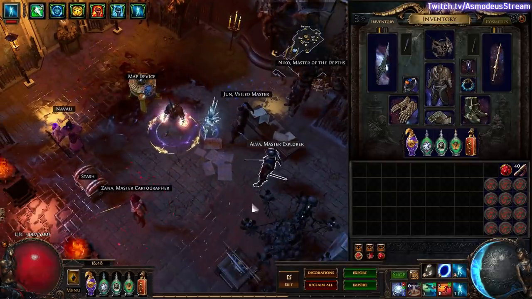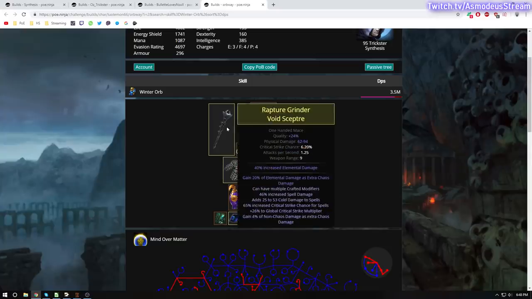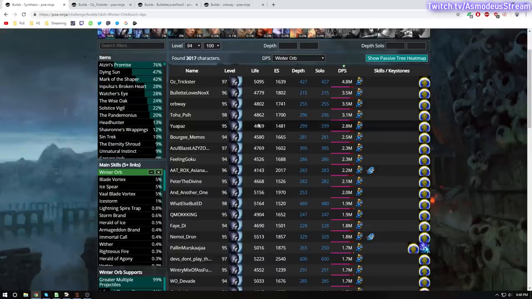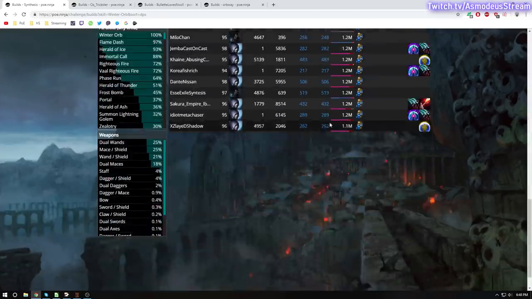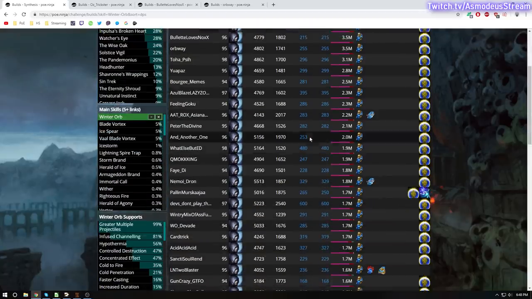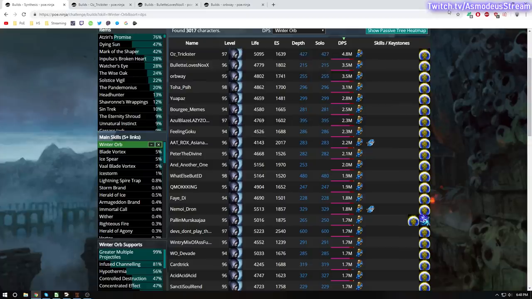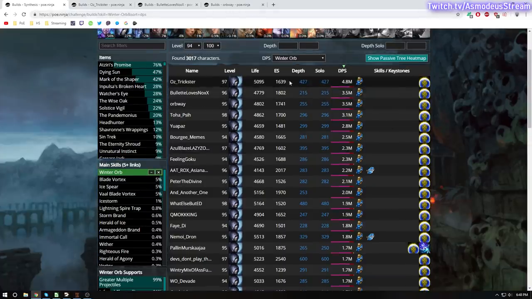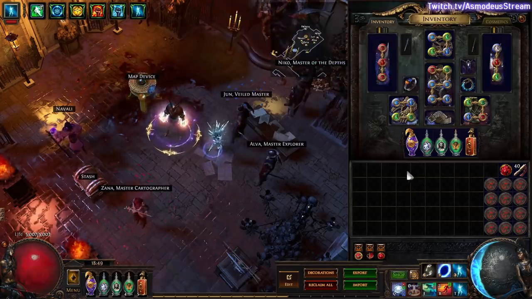Just so you know, with increased duration, I was at 520k damage on POE Ninja, right? The best characters are in the range of 1 million to 4 million, which is the extreme end, but 2 million is a good amount to shoot for, if you want to min-max this character. And the extreme amount, you want to shoot for 5 million, but I have 500,000 damage here on this Winter Orb.